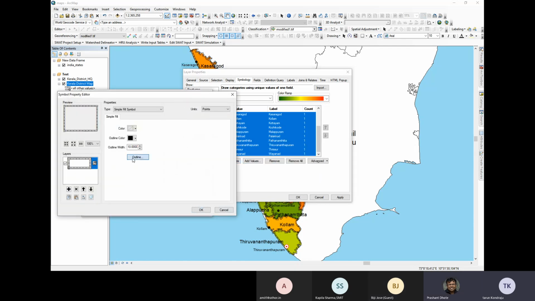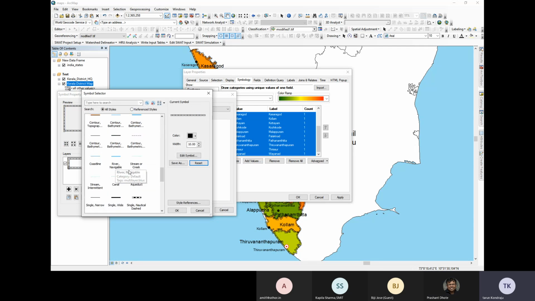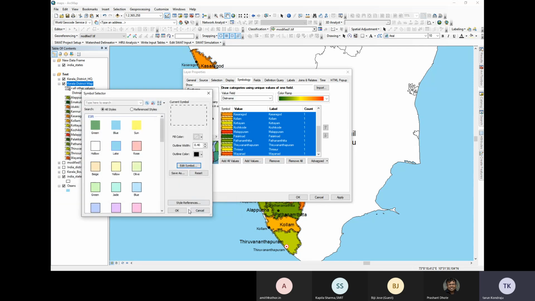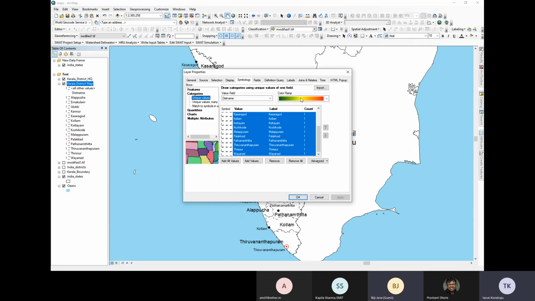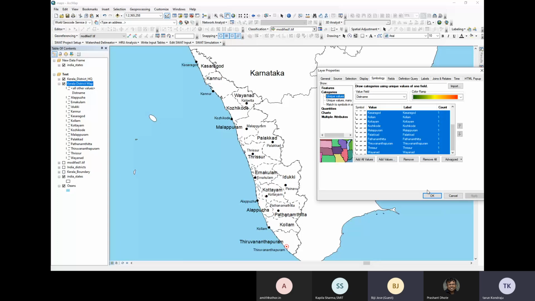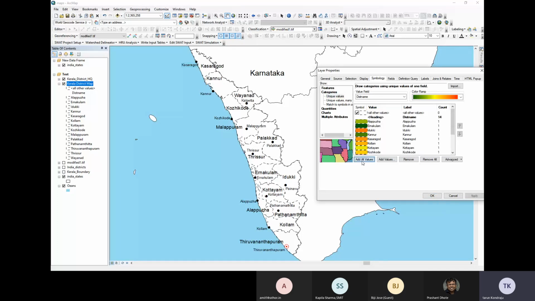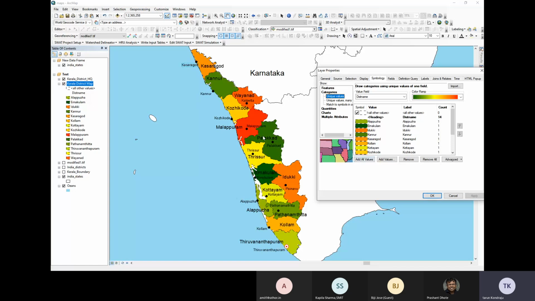Edit symbol. Outline. You also choose these things. Now these colors are gone, but you can still add all values to get the ramp. Click apply. And you get it like that.